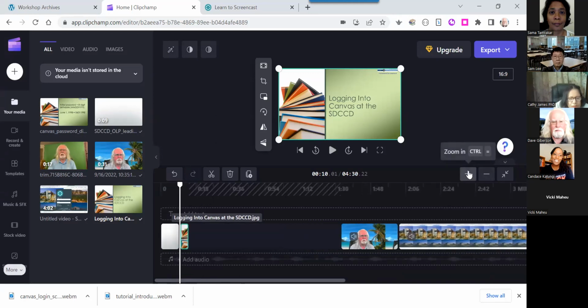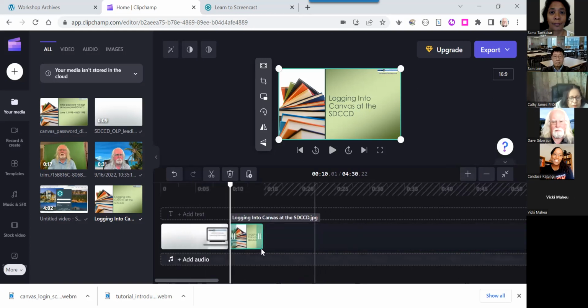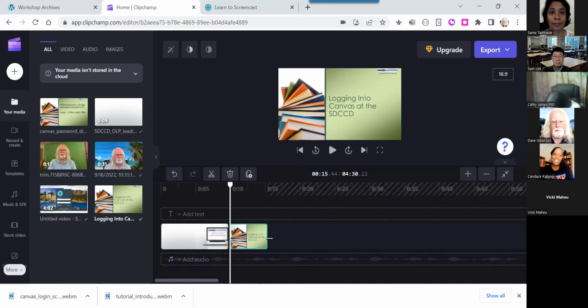Let's zoom in a little bit here to the beginning of the timeline. This video here has a set length. I can't really mess with that very easily, or if I do so, it's at my peril, because you can end up sounding like Alvin and the Chipmunks if you mess with the duration of a video clip. That's an advanced technique. But here I can make this title slide display on the timeline for any length of time I wish, just by dragging it longer or shorter here.